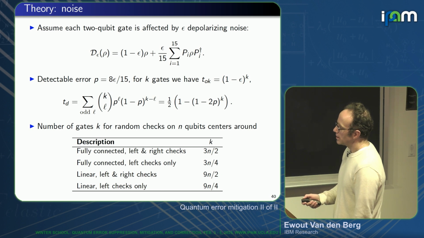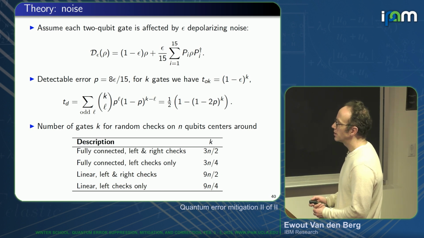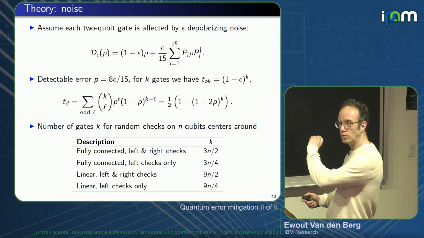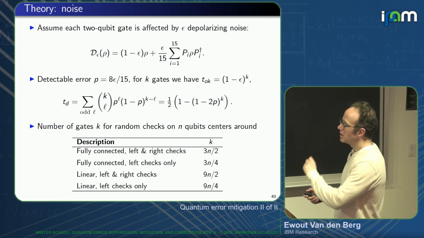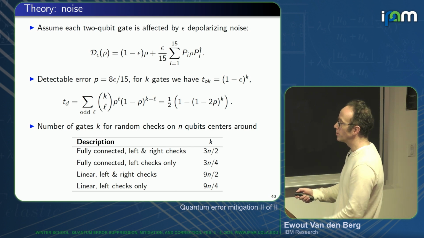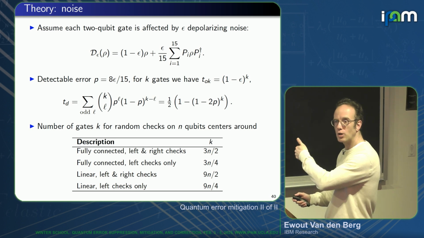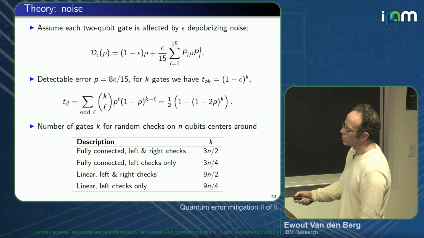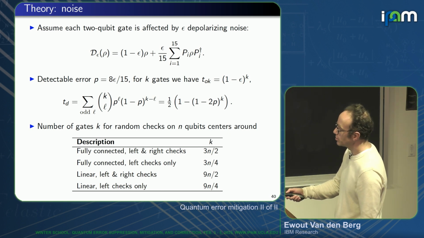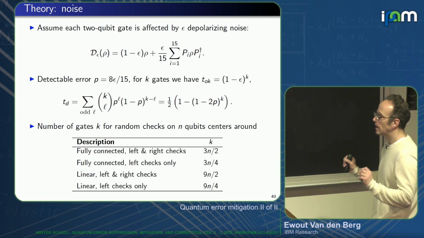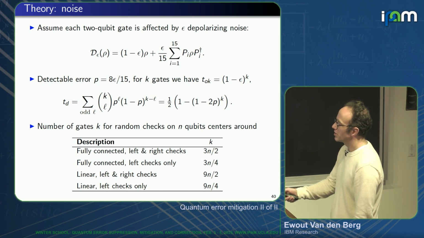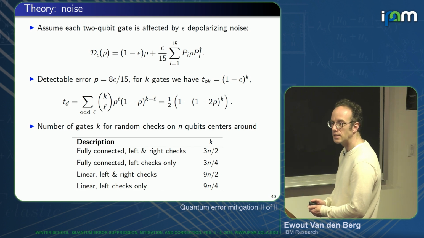So then you can look at what is the chance of having a detected error. It turns out that if you have one detectable error, it would flip the measurement from 0 to 1. But if you have yet another detectable error, it will cancel it out. It will switch it off again. So it's just a summation over the odd number of detectable errors. How many ways can you find L of those gates to be wrong, etc. And that gives you an expression for this TD.